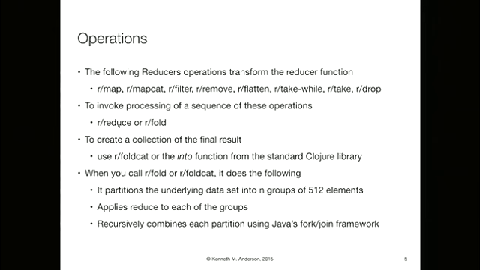And then finally, you're going to invoke either reduce or fold. And that's going to kick in the parallel processing. Basically, here's what it does. It takes the underlying data set and groups them into groups of 512 elements each. And it forms a tree structure in memory, a DAG structure in memory that says, apply these functions first, then apply these, then apply these, going all the way up a tree structure to the root. And once you get to the root and have applied it there, you're done with the processing. And it will apply reduce to each of those groups in that way.